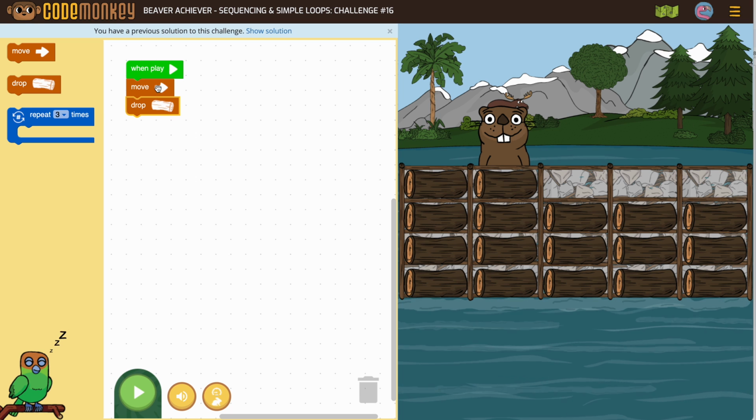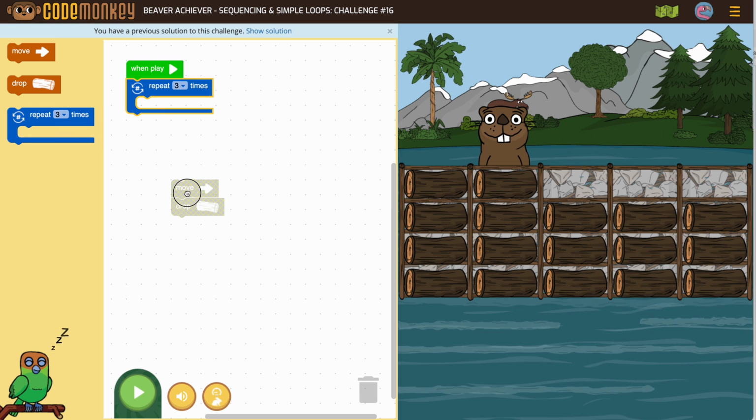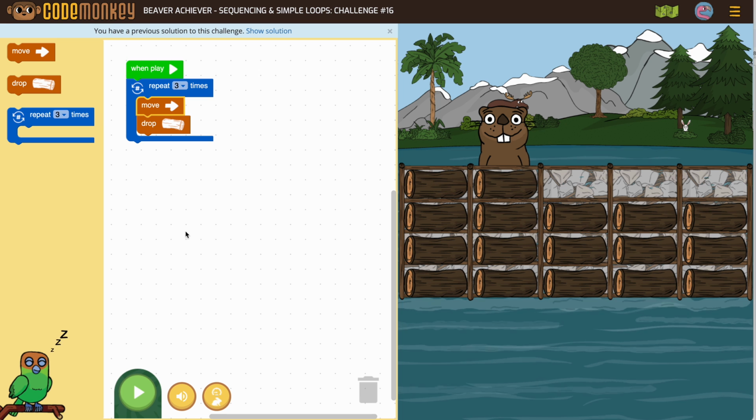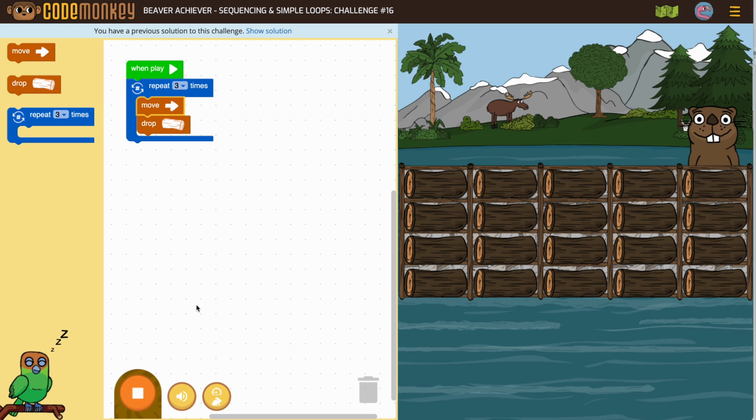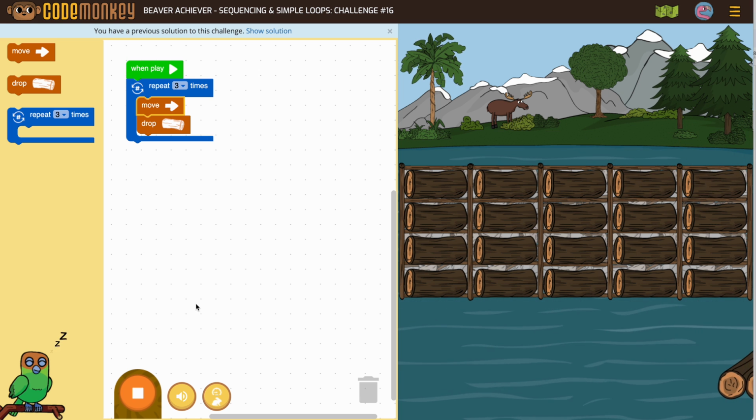So that tells me these 2 work for my loop, because it's hard to figure out how to fix loops sometimes when it's repeating. So I'm going to put them inside of the loop, which says 3 times, move over 1, then drop. The key thing I always ask myself is, what do I want the beaver to do first? Make sure that's in your loop first if it needs to be in the loop. So sometimes we will have things like this where the beaver has to move over and then drop, and repeat both of those things.